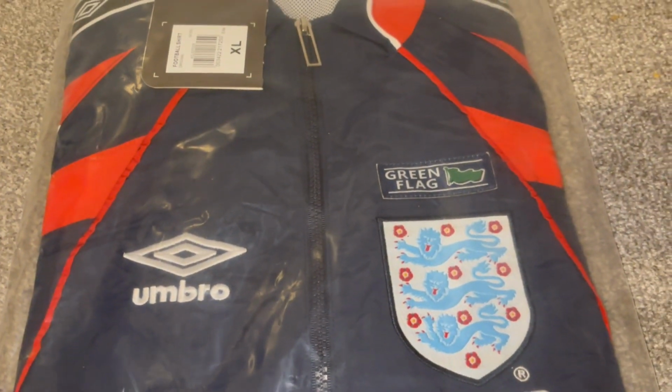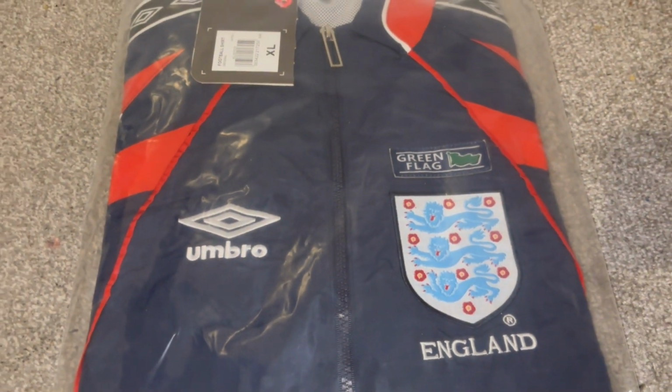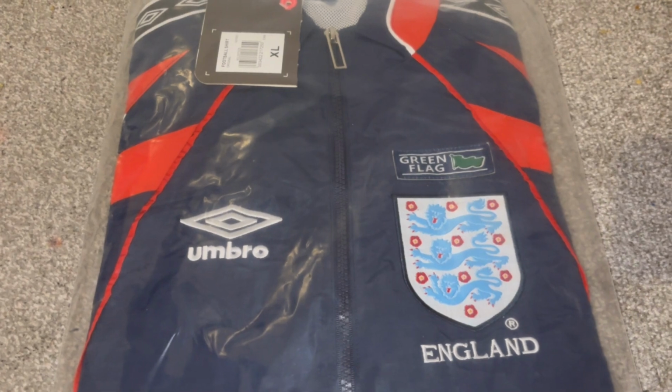But right now then, we'll get this bag open and let's have a look at this England training jacket from 97-98.